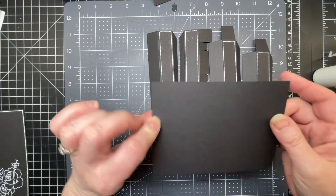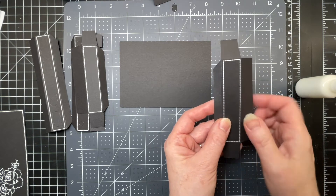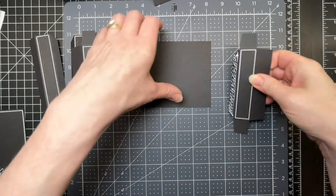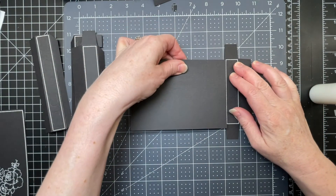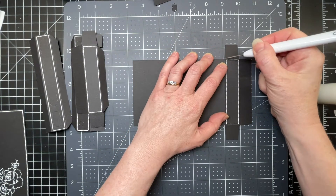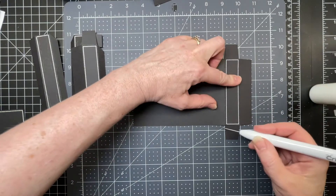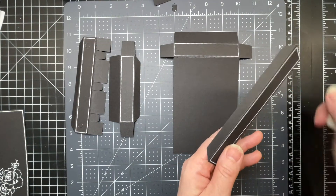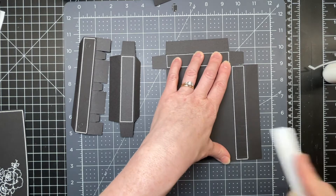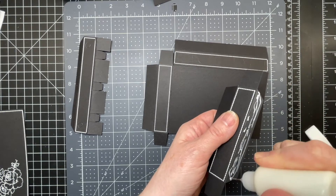Now I'm taking that plain rectangle and one of my decorated pieces. I'm putting glue on the tab — the tab is going to be not only narrower, but it also has sharp angles at each end. I'm putting glue all along that tab, then laying my piece flat and sliding my base piece right up to it. I want to make sure that my score line for my tab is right along the cut line of my rectangle, both top and bottom. Now using one of my longer pieces, I'm putting glue along that tab and sliding the bottom of my briefcase right up to that score line so the cut edge is right along the score line. Then grabbing a short piece and doing the exact same thing, and then my fourth piece — exact same thing.